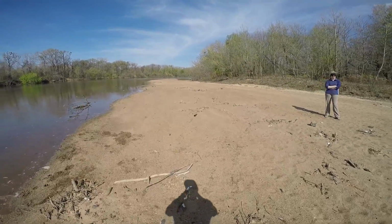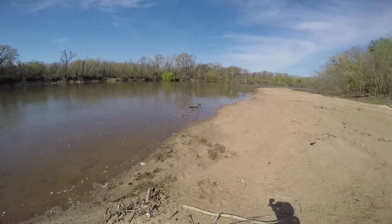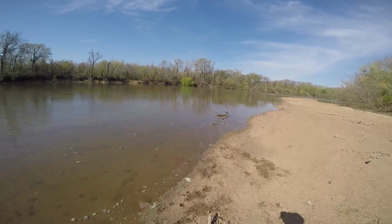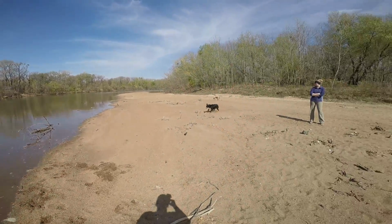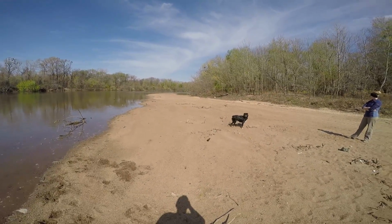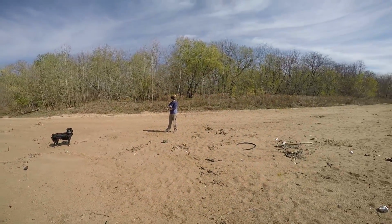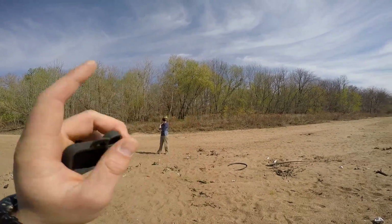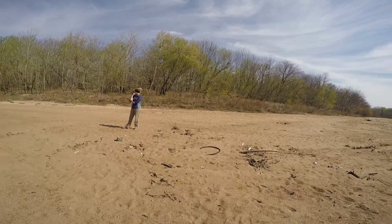So today, can't really see it on the camera, but the sandbar goes out about another 20 feet, and that's where it was yesterday. We lost about half the beach. That way is where you normally hike in and out, but it's flooded. But not a problem. You can get to the trail. Our site's right behind my finger. You just go that way about 100 yards and you hit the trail.